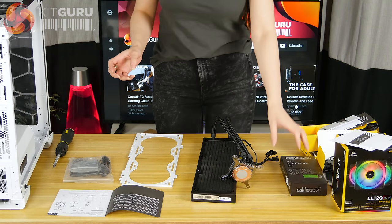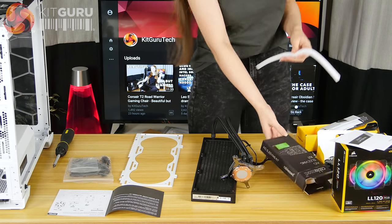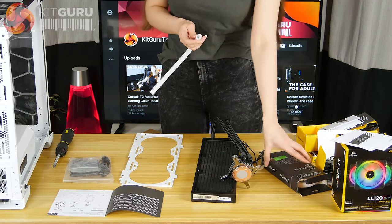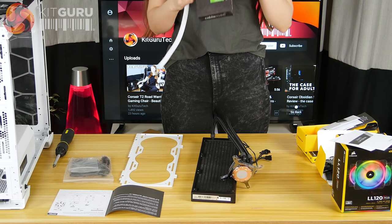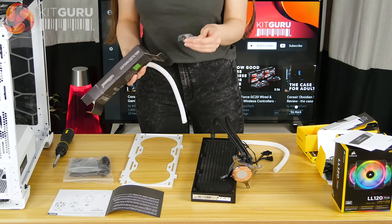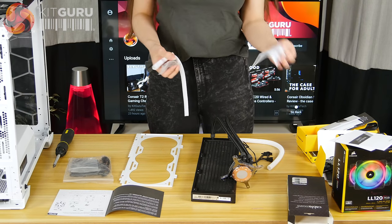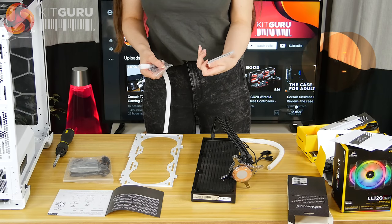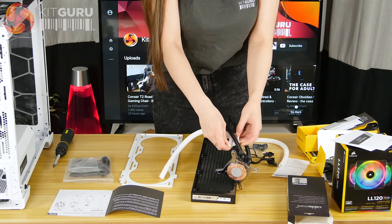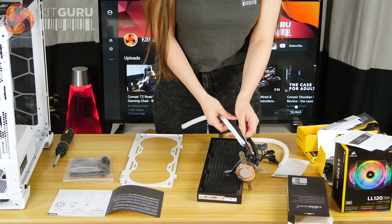Right, so the first step, I'm going to put on this sleeving from CableMod. Hopefully, oh my god, what if it's the wrong length? Oh no, it's okay. It looked like it was gonna be too short then, but it seems to be okay. Tool-free installation. Bottom of the box. Okay, so it comes with these little plastic clips. There's no other instructions. The braiding on the cable is actually much nicer than this one from CableOne. It's really soft. The CableOne is sort of plasticky.